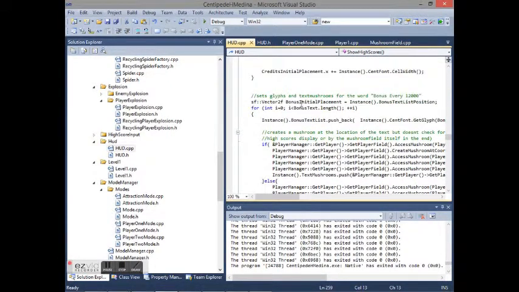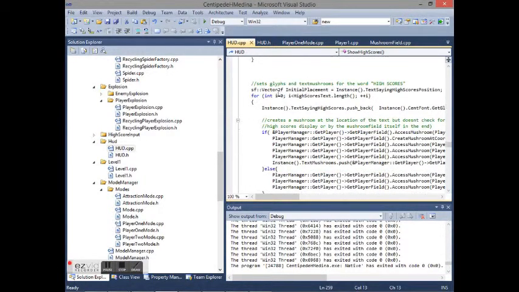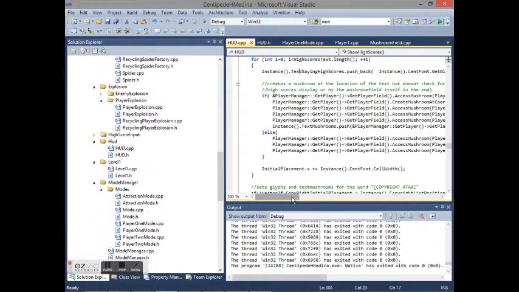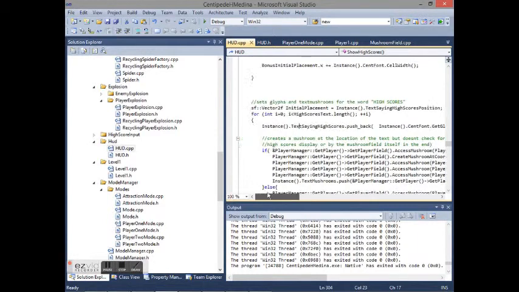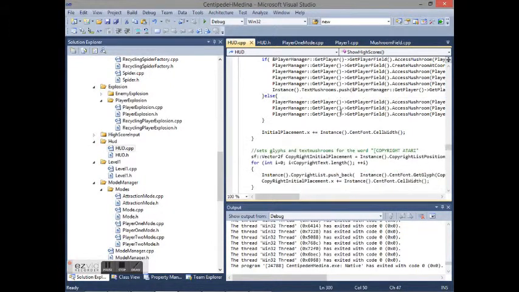And I did the same for the bonus initial text, which says bonus every 12,000, and then this is the actual high scores. And for the high scores, it basically just goes through the actual words high scores and implements it.